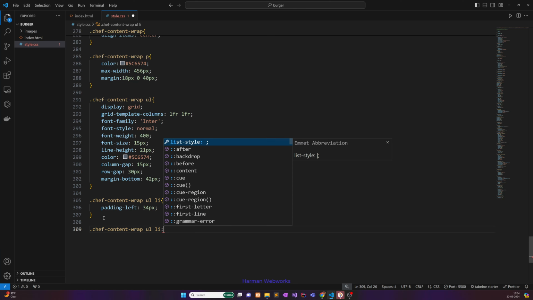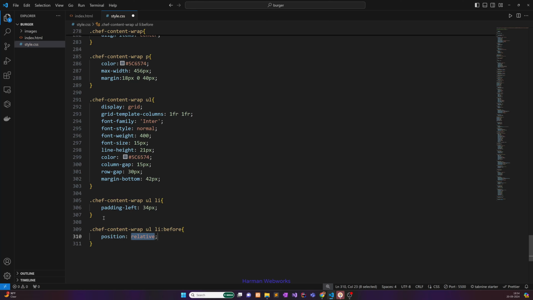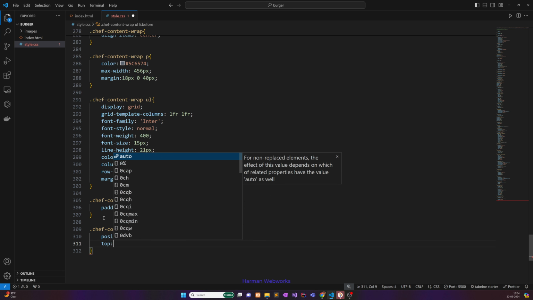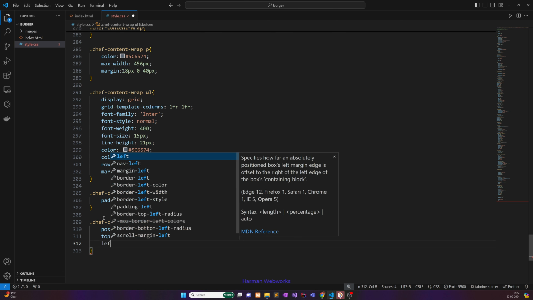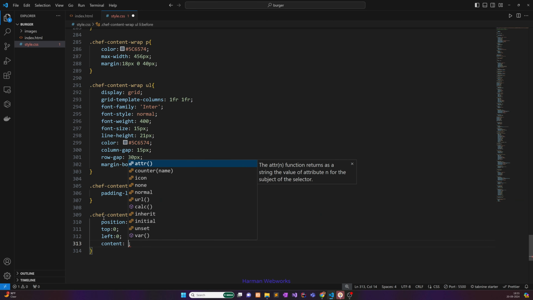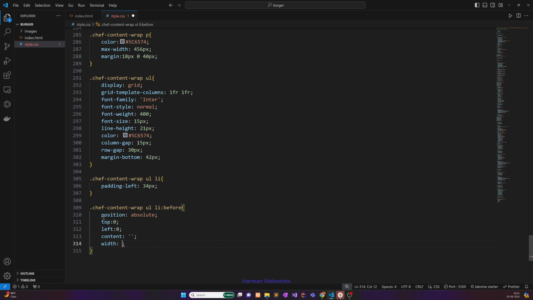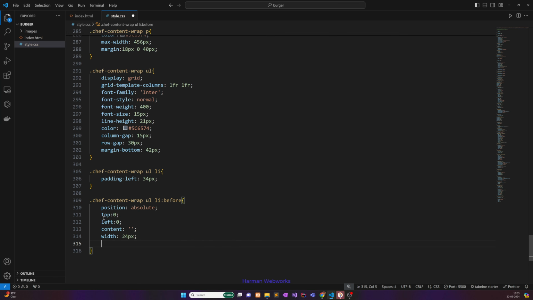We'll show it using before, position absolute, top 0, left 0, content blank, width will be 24 pixel, and the height of the icon is 24 pixel, so height will be 24 pixel.